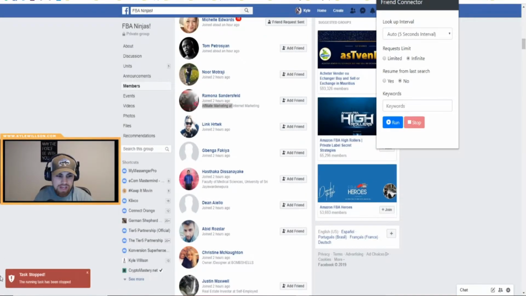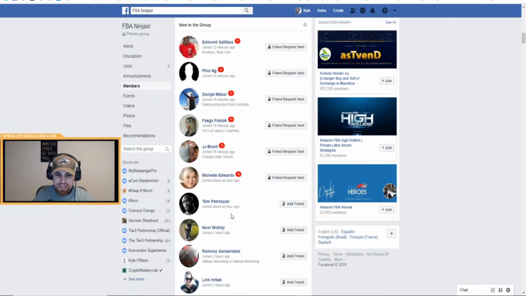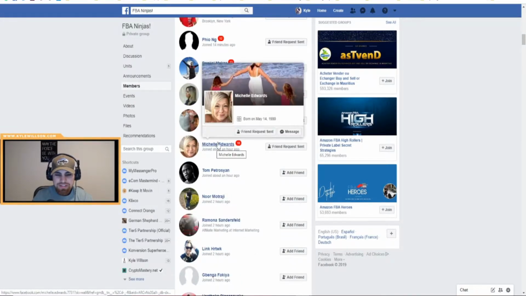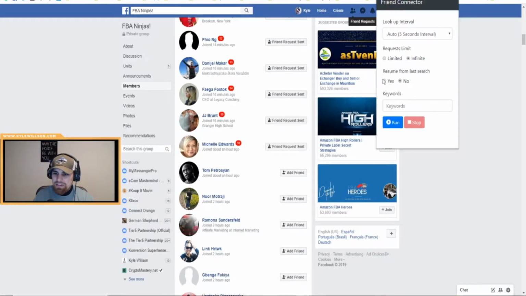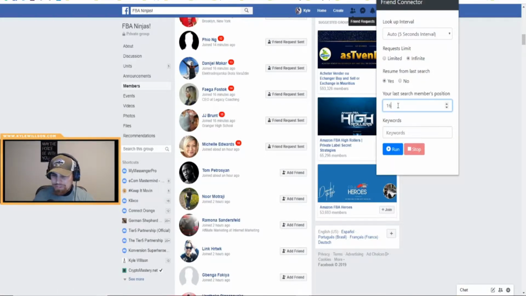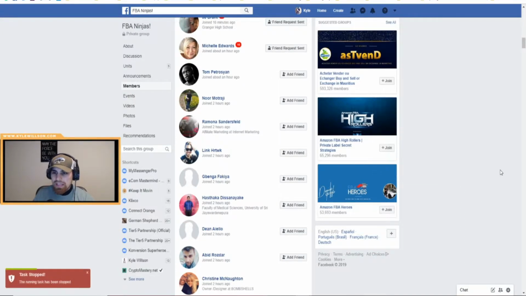So we're going to go ahead and click stop. As you can see, it had 8 friends right there down below. So Friend Connector, that's it right there. And you can also delete, if I remember right. I should know, but anyways, I can resume here. Like this says here, for instance, 16, so it's going to number that, and I can resume from the last search, type in 16, click run again, and it's going to go right off where it left off. But like I said, we're going to go ahead and click stop, and go from there.